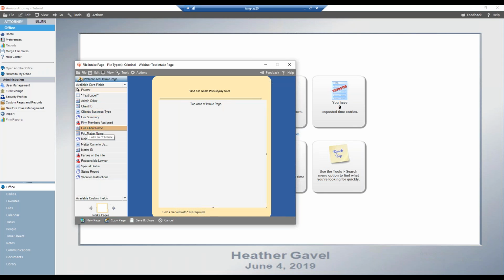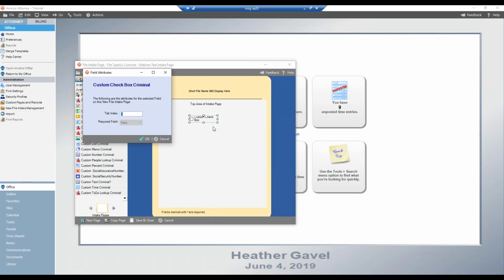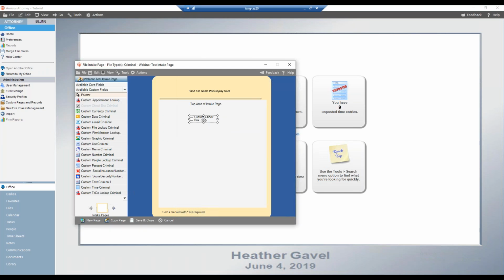So perhaps we want to bring in, let's see, what do we have for custom fields? So here's a custom checkbox for the criminal file type. And let me see here.